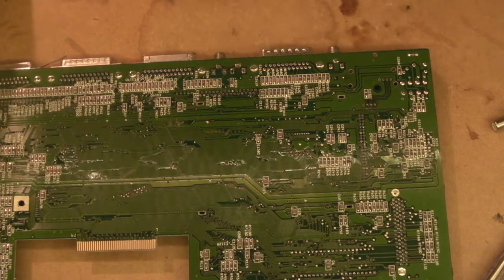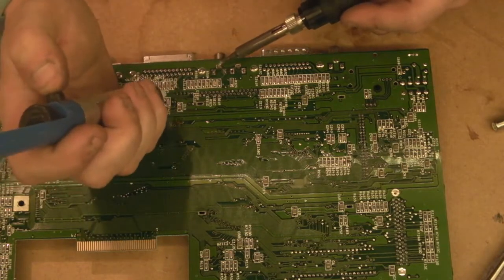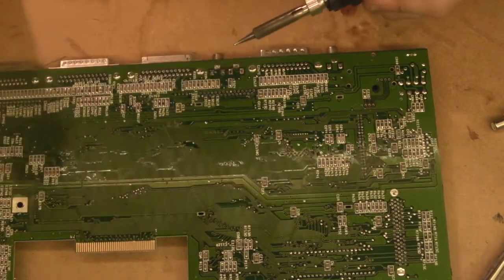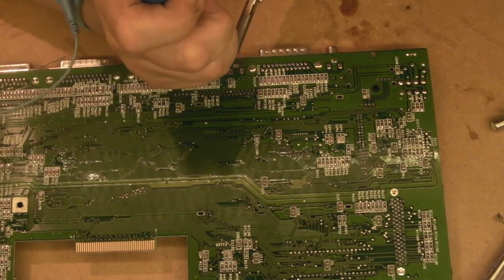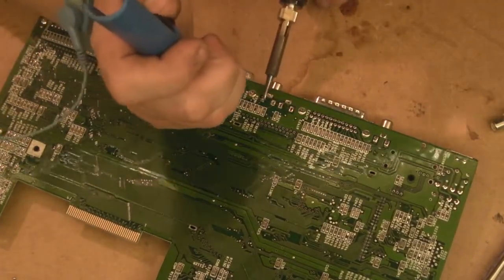Let's try and get the red one out. Basically the same thing. We'll use the manual desoldering to get most of the solder off it. Reeks, absolutely reeks that.